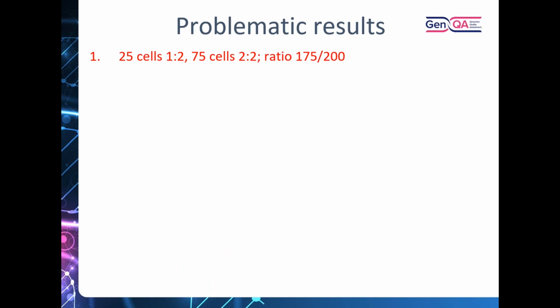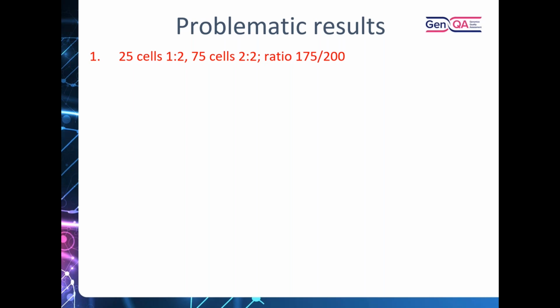So I'm going to throw 4 examples here of signal combinations that you could find. So again, sticking with CNS tumours, first 25 cells, you've got 1:2 signal ratio, and 75 cells, you've got 2:2. So this is quite diffuse. A lot of normal cells are infiltrating there. If you count the overall numbers, that's 175 over 200. So the definitions I mentioned before, 25% of cells deleted, you would call that a deletion.